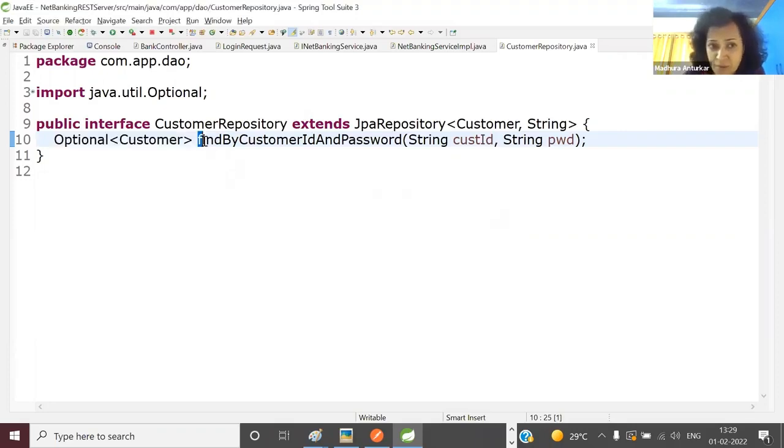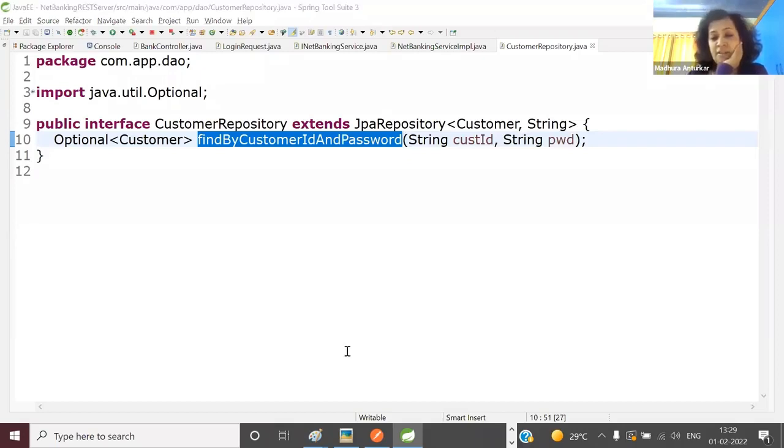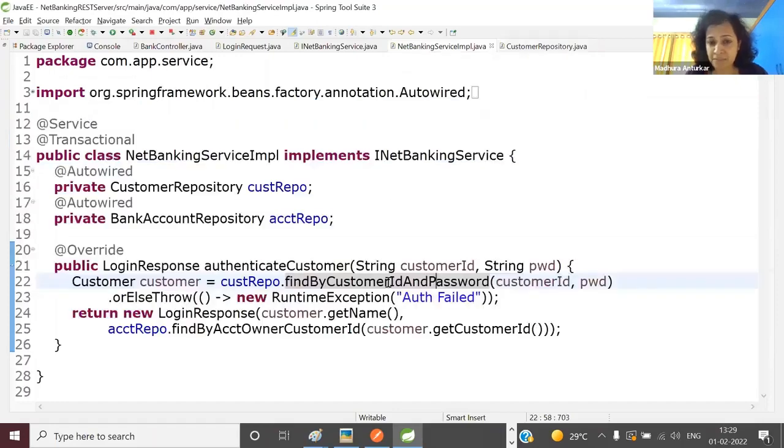Anyway, so the moment you say find by, you know it is a finder method. So can you guess the properties you will expect to see in my customer POJO? Name the properties you expect to see in my customer entity. Of course, nothing but customer ID and the password. So that is coming from your REST client. I have not written the REST client; we will write it together. That RestTemplate is the new thing you are learning today.